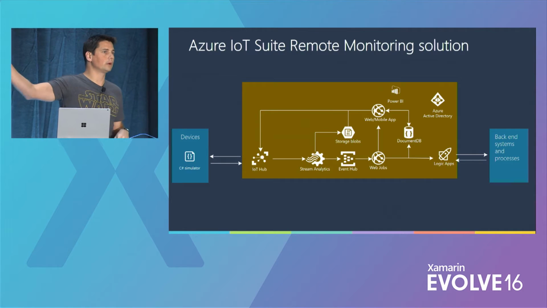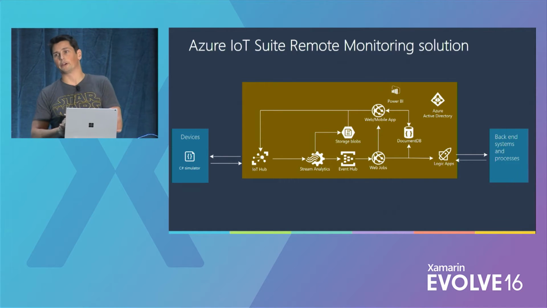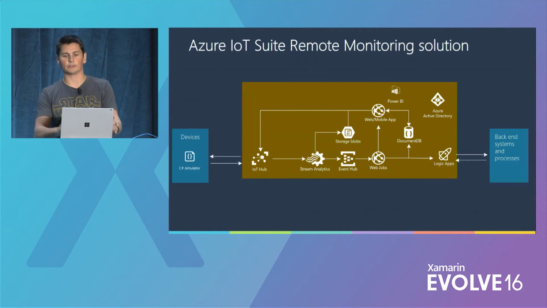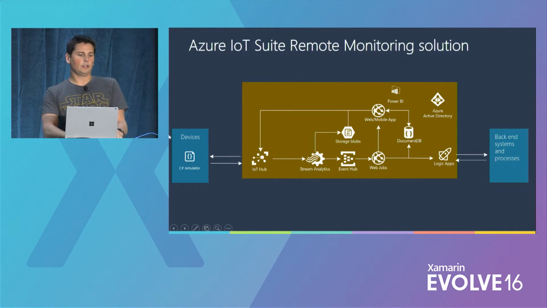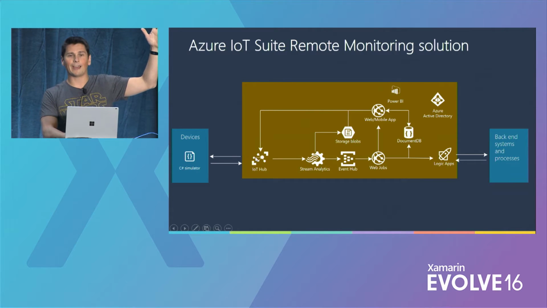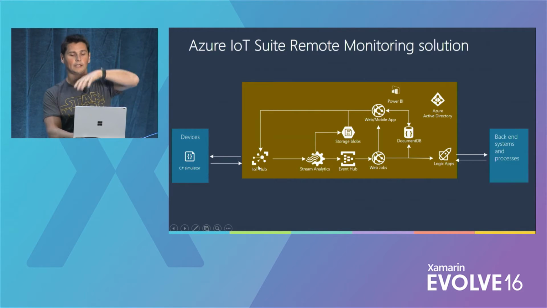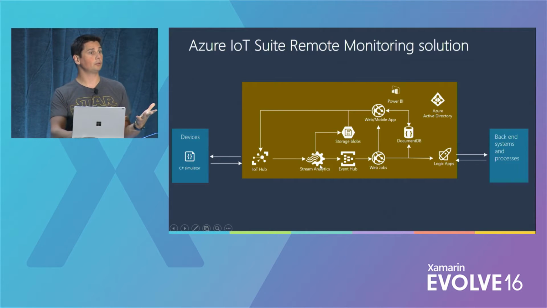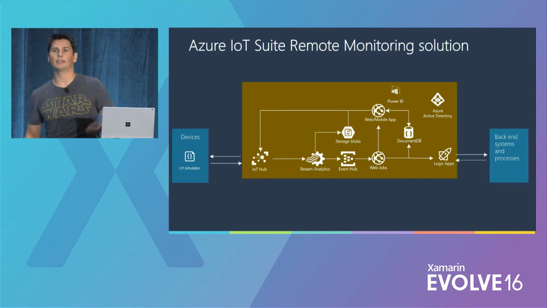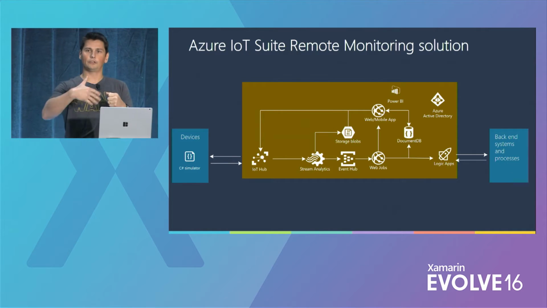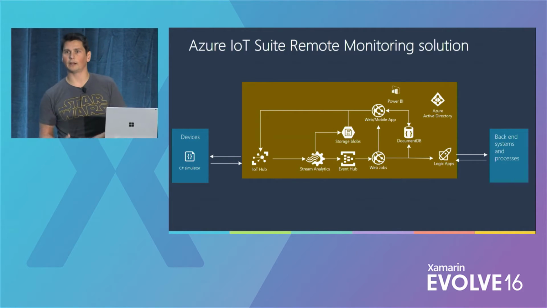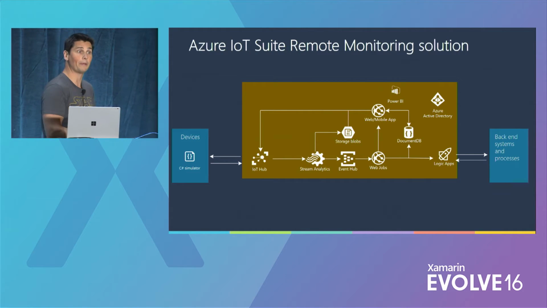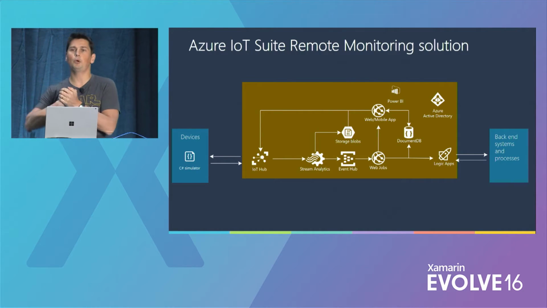Because that's what it looks like once it's all put together. Right? So you have various types of services, and this is just an example of one of these pre-configured solutions. So you have the devices on one side. You have Azure IoT Hub that ingests data from the services. You have services like Stream Analytics that are able to do real-time analytics on data. I get data from an input. I do some sorting on it. I filter. I compute averages, maxes, whatever in a SQL query format. And then I push it somewhere.